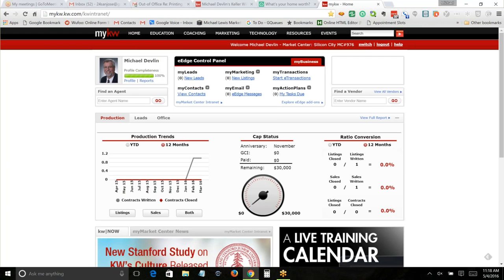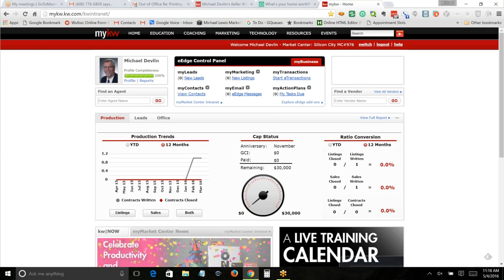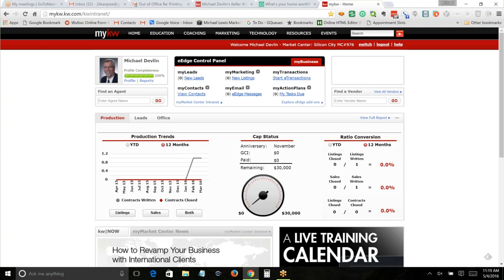Do you know how many mobile apps Century 21 has? I have one mobile app. Let's say you're a client and I'm at Century 21, and I say 'you have to check out the Century 21 mobile app.' You download it, you're looking at homes, you find a home you want to see, and you tap 'I want to make an appointment to see the home.' There's no connection between me and that app. I told you how to get the app, but there's no connection between me and it. The lead goes to New Jersey — to Parsippany, New Jersey — to a router called the Lead Router.